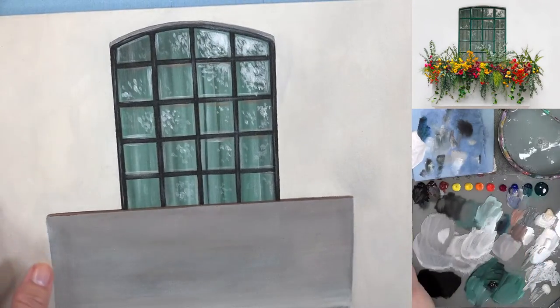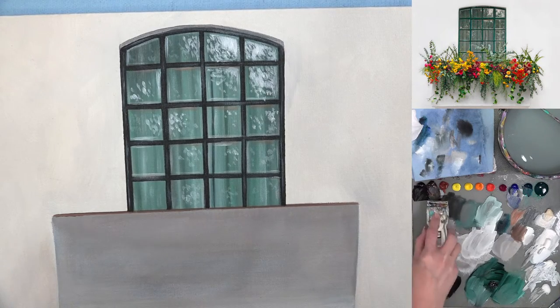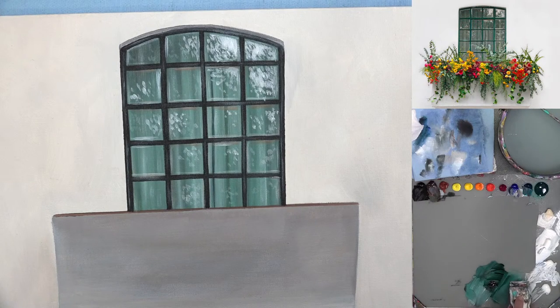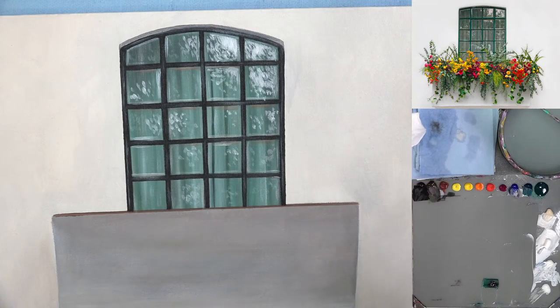Let's paint some flowers. All right, we need to get going here. Somebody would like to know if they could use titanium buff in place of the unbleached titanium. Yes, they're almost identical. Unbleached titanium is a little bit more yellow, and titanium buff is a more neutral, almost gray. But yeah, they work. The main thing is just to have a warmer white to use occasionally, just an off-white color. It's helpful to have it pre-mixed.